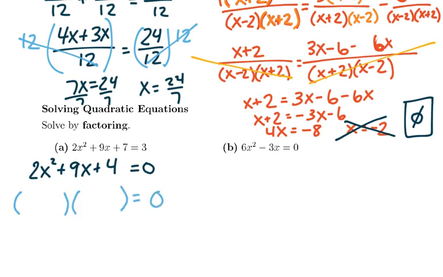To factor this, you want to create some quantity times another quantity to be equivalent to this. So you know that this quantity times this quantity would need to equal this quantity, because they're in descending order exponentially. So I could try something like 2x and x. I also know that this quantity times this quantity, since they would both be constants, would have to multiply to this. So I could try something like 2 and 2, right? Because they have to multiply to a positive 4.